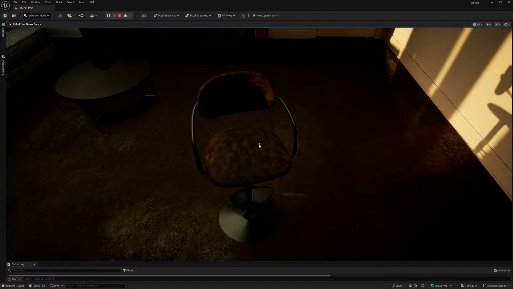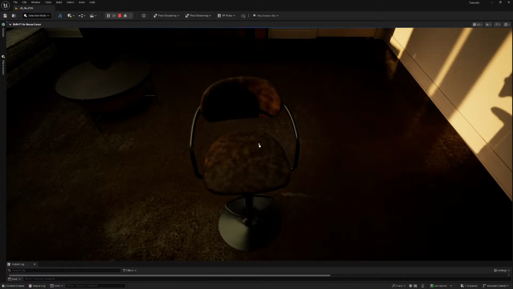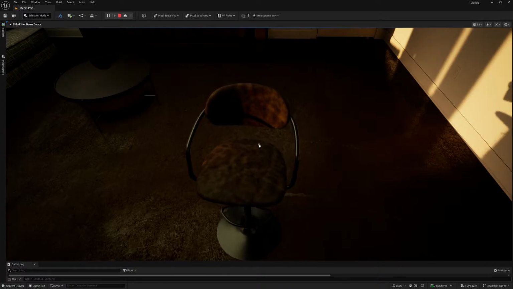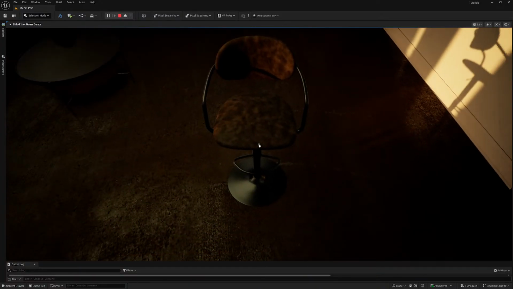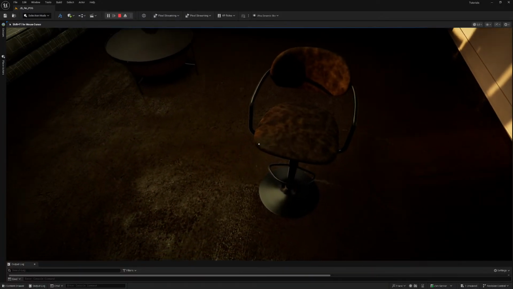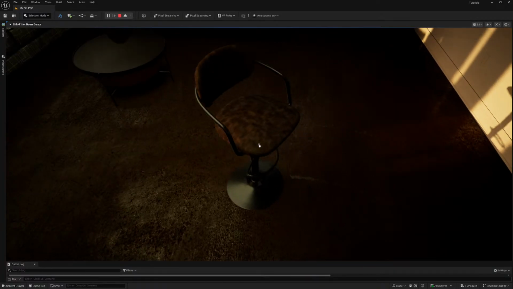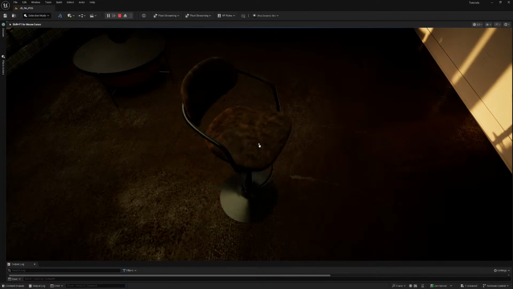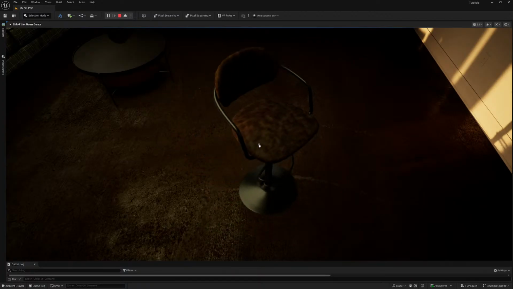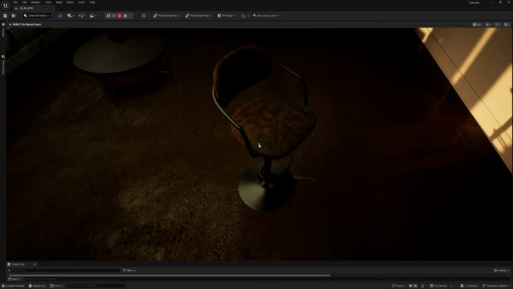So wherever I click on the chair is going to be kind of the point in which I'll be able to manipulate the object. So if I click over here to the far left, it'll rotate around that point, right? So I can center the pivot, and all I have to do in order to set my player's physics handle for this object to the pivot point of the object would be to add a tag.